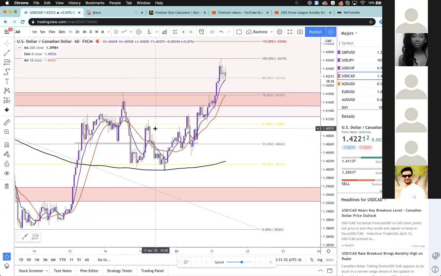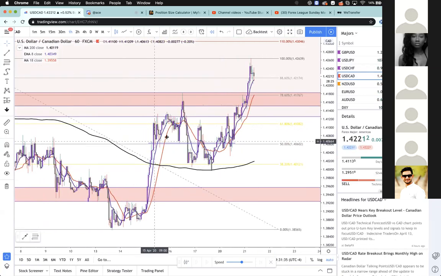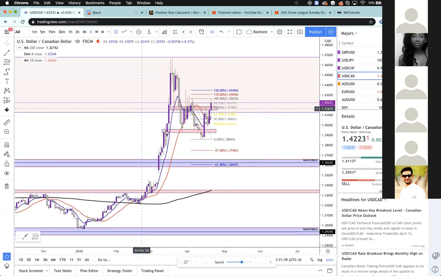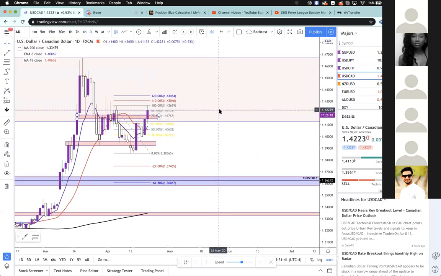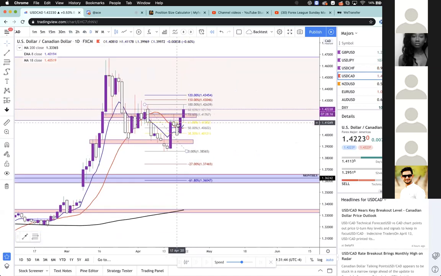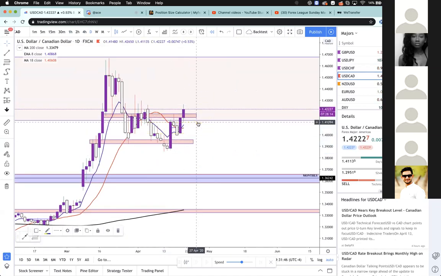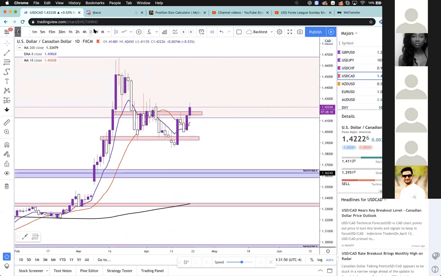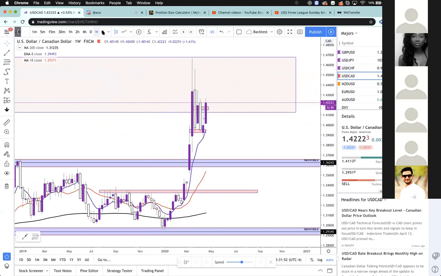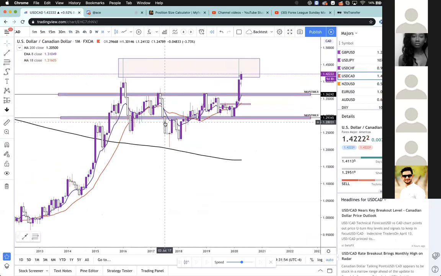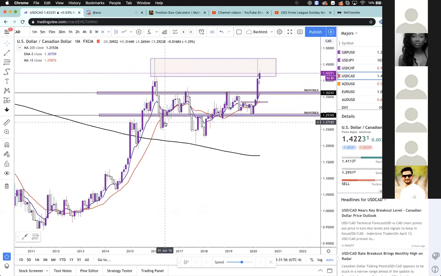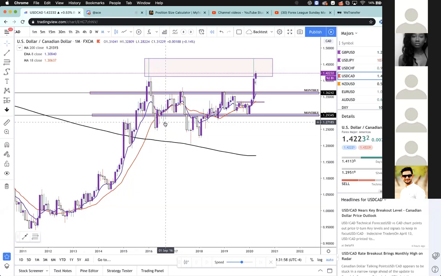Take a look. UCAD has been running crazy. Let's go to the daily. UCAD has been finding a lot of buyers. As you can see, yesterday closed bullish. So we're going to zoom out. I'm going to reevaluate UCAD for a minute. Let's hop all the way up to the monthly. Again, let's just be mindful of where we are on the monthly time frame.